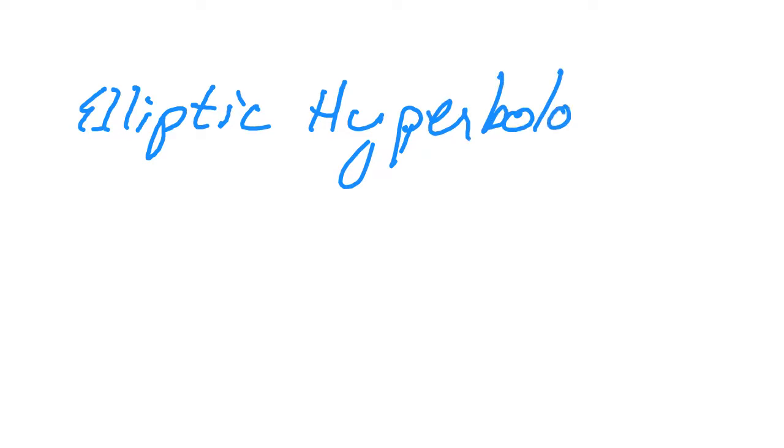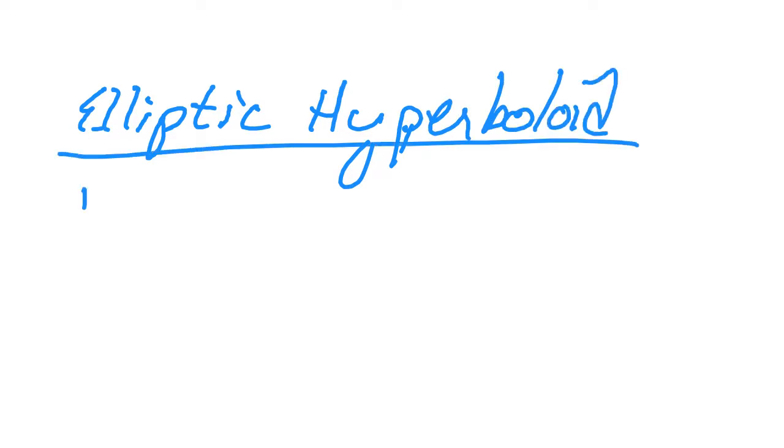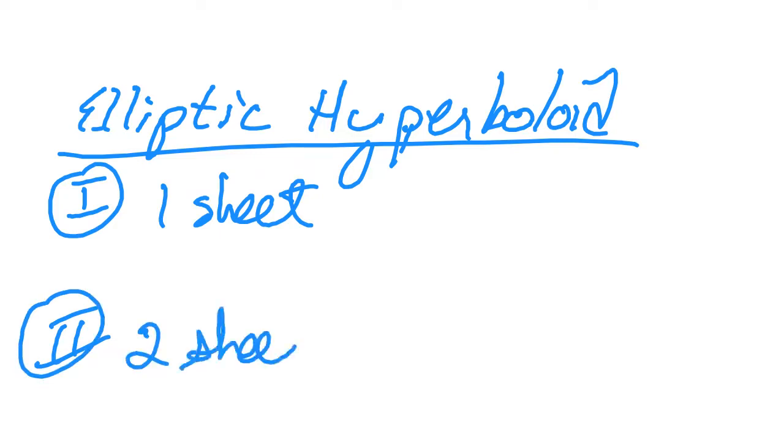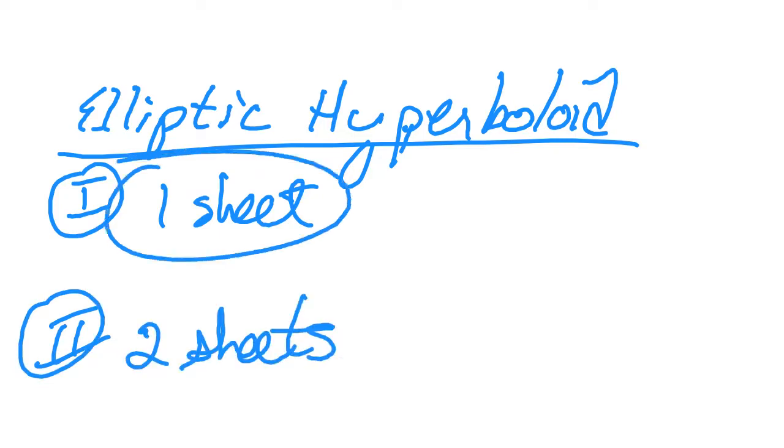So the name does the talking here. Now there's a couple different ones. We could have one sheet, or we could have 2 sheets. Initially I'm not going to give 2 sheets. I'm going to wait on that one. So we'll focus on giving one sheet. So with that being said, what does that mean?